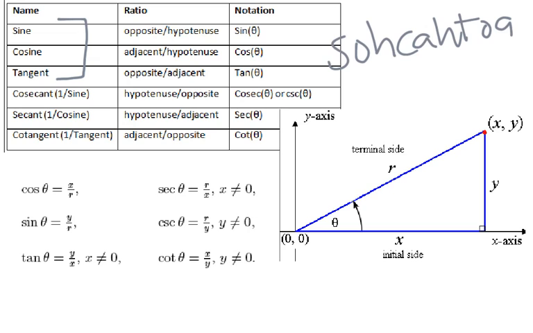And then we've got the reciprocal ratios, the cosecant, the secant, the cotangent. Okay, so cosecant and sine are connected, secant and cosine, and cotangent and tangent. And they're just reciprocal, so they just flip, right, tangent opposite over adjacent, cotangent adjacent over opposite.